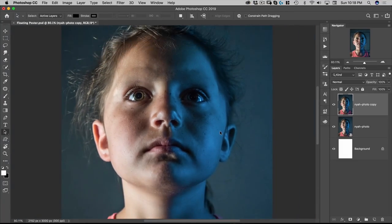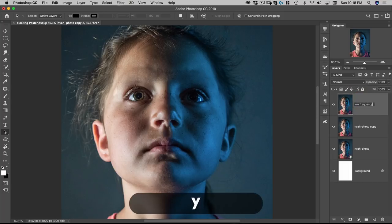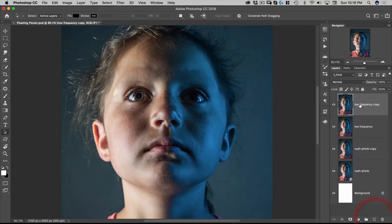Okay, the next thing we're going to do is some frequency separation, which is a technique used to smooth out skin and other things. Essentially, what we're going to do is separate the fine detail from the not so fine detail. So the first thing we're going to do is make a copy of this layer. We're going to call this one low frequency. And then make another copy and call this high frequency. And let's go ahead and turn off that one.